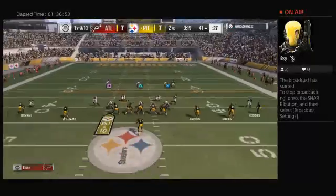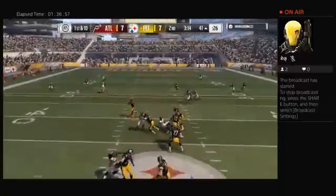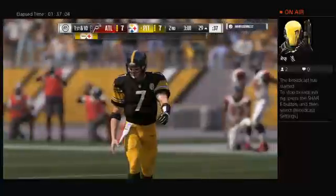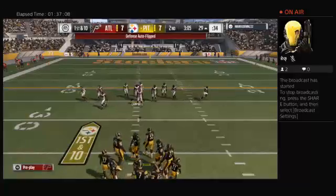I think the most impressive part of it, though, if there's a chance for him to get the football, even though he was covered well, he somehow finds a way to get it. And he's going to get this inside the 30. It'll go as a gain of 12. And the Steelers are going to have a 1st down.